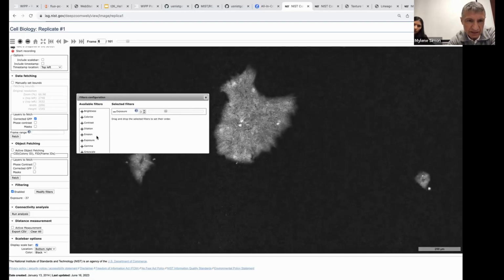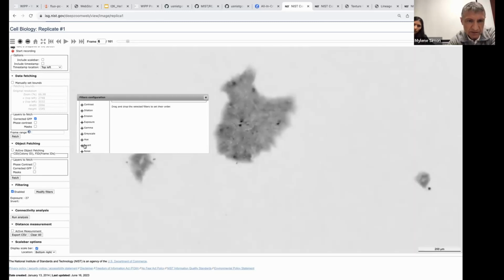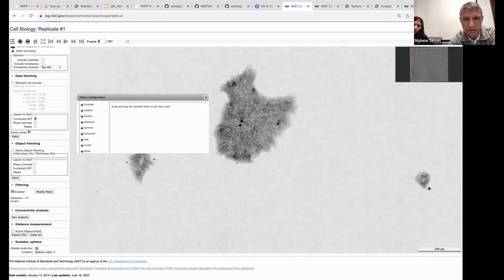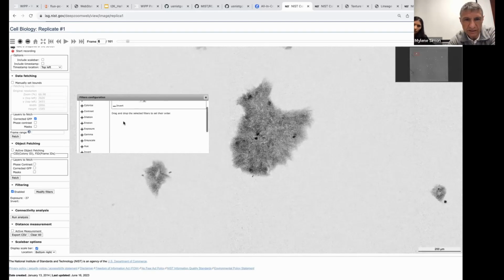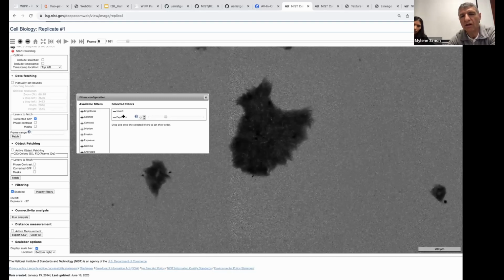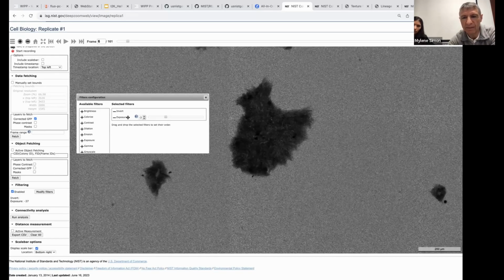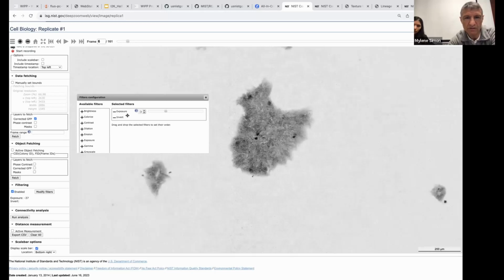If I want to invert the value, because that would be better for me to see, I can invert. I can also create kind of an on-demand workflow in my sequence of image enhancing operations, right? So I can decide if I want to first do the exposure and then invert, or first do the invert and then exposure.